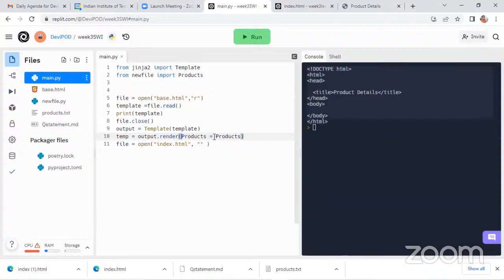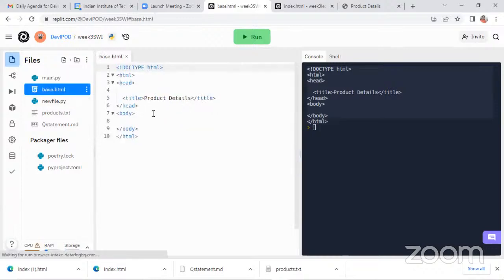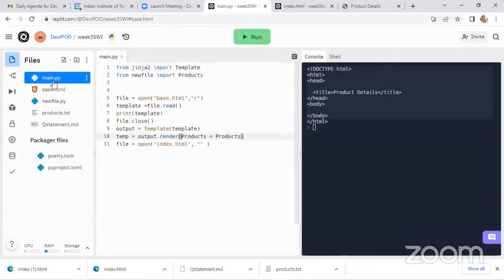If I am passing only the same products, this product belongs to this. For example, in base.html, so far I have not imported the template information. So whatever data I'm going to import in this base.html, at that time, this product will be used here, right? So to represent this particular products, I have to use this products variable in this base.html, right?